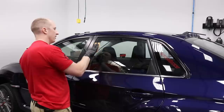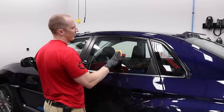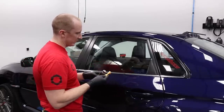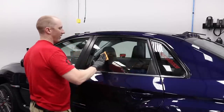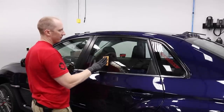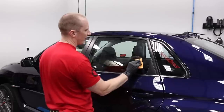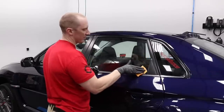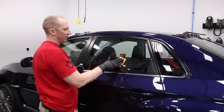But here's one thing to note with this stuff. You're gonna be really disappointed if you're not a discerning window guy like I am, right? I want my windows clean. I want them protected. And when I say not discerning, let me give an example. Michelle has the white Raptor. She doesn't give a crap. When it's raining, she turns the windshield wipers on, just leaves them on, right? I'll manage my windshield wipers because I want to manage what my windshield looks like longer term, right? Scratches and things like that. And occasionally, if you leave the windshield wipers on and it dry wipes when you turn the car on, you're going to degrade this type of window sealant.